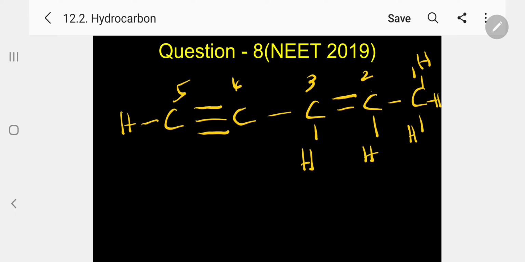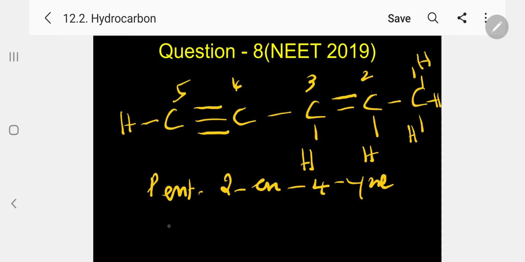Kindly follow. So this is the structure of pent-2-ene-4-yne. Please follow. This is based on IUPAC. The IUPAC name is given. So if you do not know the IUPAC name, you cannot write the structure, you cannot give the answer. So once after writing the structure based on the IUPAC name, here the double bond takes priority over the triple bond. That's why we are writing like this. We are giving priority for the number only for the double bond.